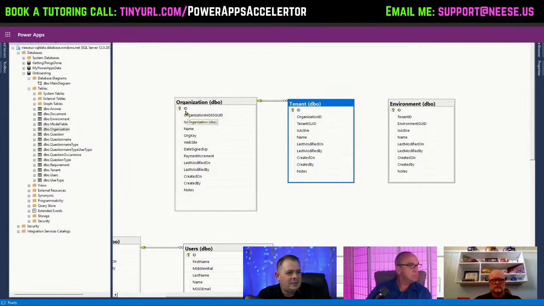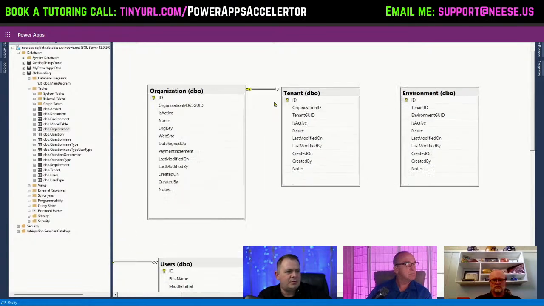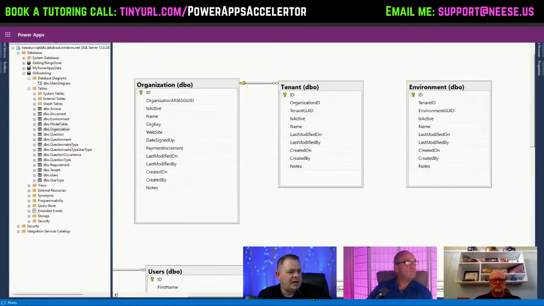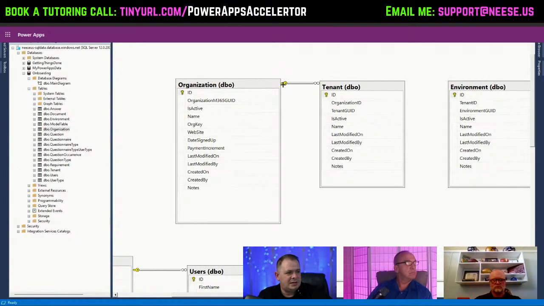Okay. Now, what I've been doing, as Kurt was talking a few minutes ago, is making sure I've got IDs and all these. So you'll see the relationships. Let me zoom in here. As you see me add relationships, do you see this little golden or yellow key? That is the one end of a relationship.